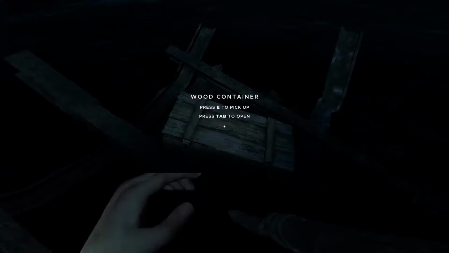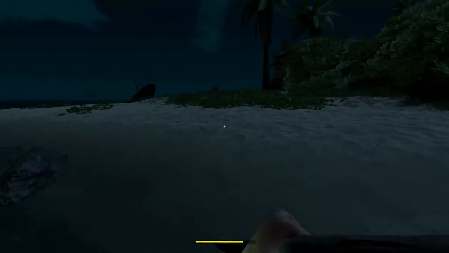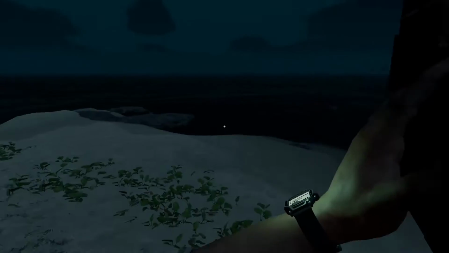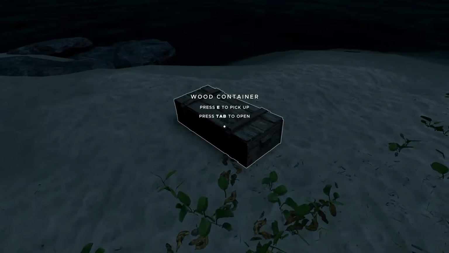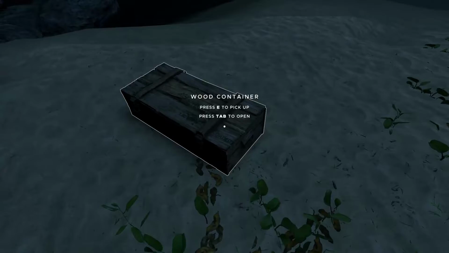So if you want, you can just pick this up and take it back and open it up. But if you want to get different loot, one thing you can actually do is bring it back to your base. Well, I guess you don't have to. You can create any kind of a save point, right? And then open it up. And if it's stuff you don't want, you can reload the save and then open it back up again, and it'll be something completely different.